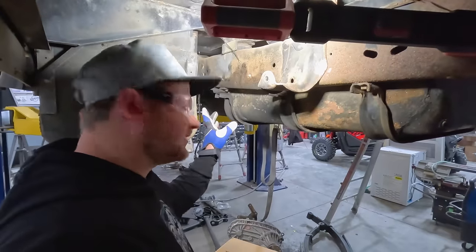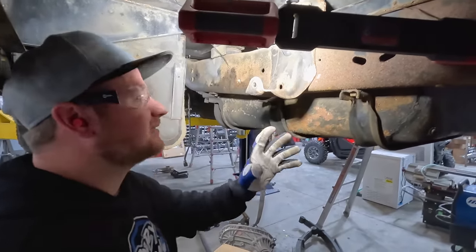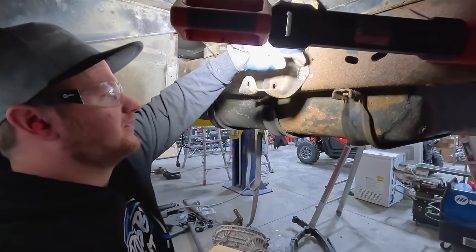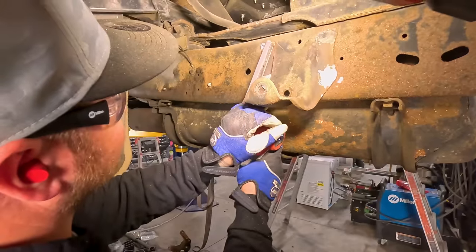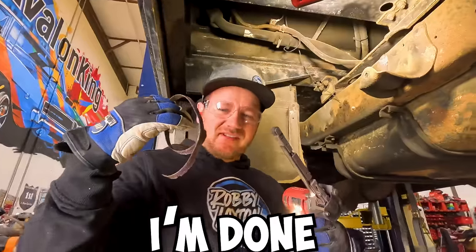Well, Hillbilly was doing his side. I was just like, maybe I should just kind of speed up the time and help out because it's fun. So I'm going to hurry and grind these. I got one almost through. I got three more. And then I'll let Hillbilly air hammer them. I think that means you're done. I'm done.